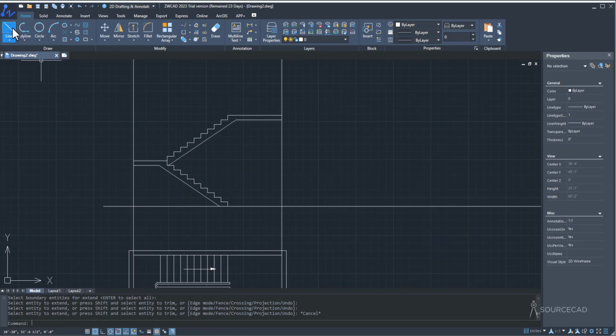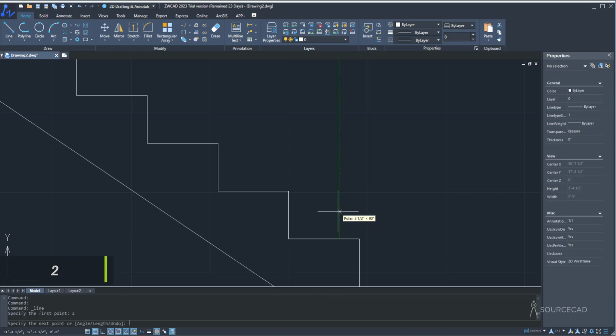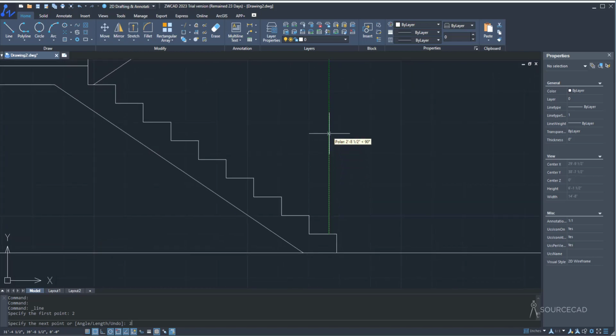For the railing, I'll select line tool, and here I'm going to start from this point. Now here I'm not going to start exactly from this point, though if you want you can definitely do that. I'll just leave some room here, and maybe a distance of 2 inch is just fine. So 2 and enter, and now I'll just move it up, and that's 2 feet. So don't forget to add this apostrophe sign, single apostrophe for feet, and enter, done.